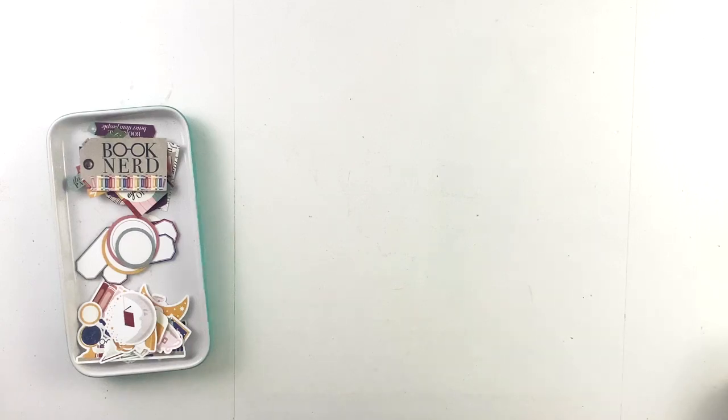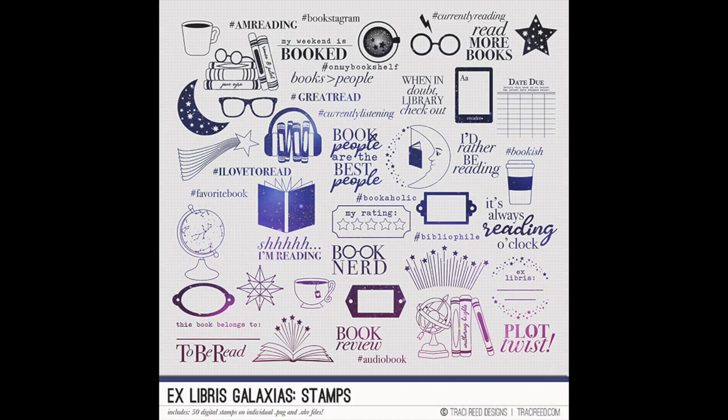Let's move on to the digital products. There are two digital products plus the digital kit this time around. In addition to the printable products, there are two more digital products than normal. I have these beautiful stamps — there are 50 stamps in total with the icons and word art from the collection. These are digital stamps. You can put them on your photos or printables before you print in a photo editing program like Photoshop, or you can use them in an app like Canva. You can import them into your phone and use them that way as well. If you don't know how to use digital stamps, let me know in the comment section below and I will upload some videos on how to use them.